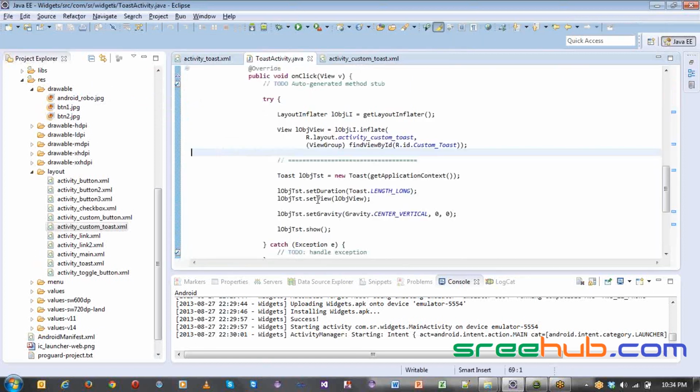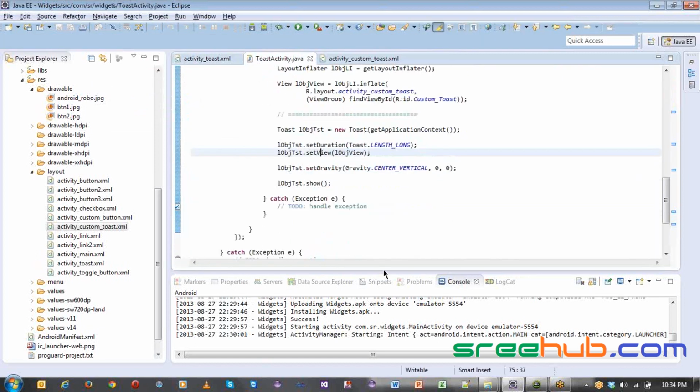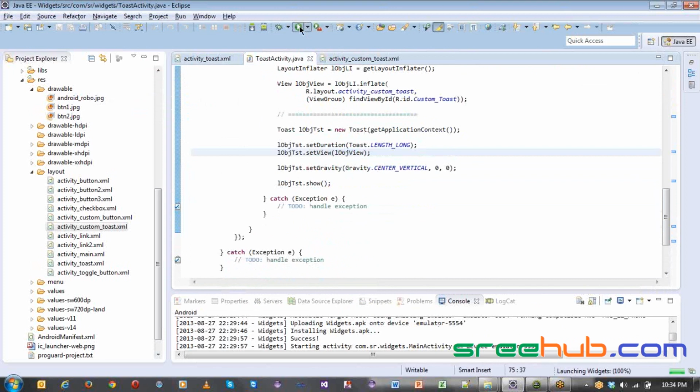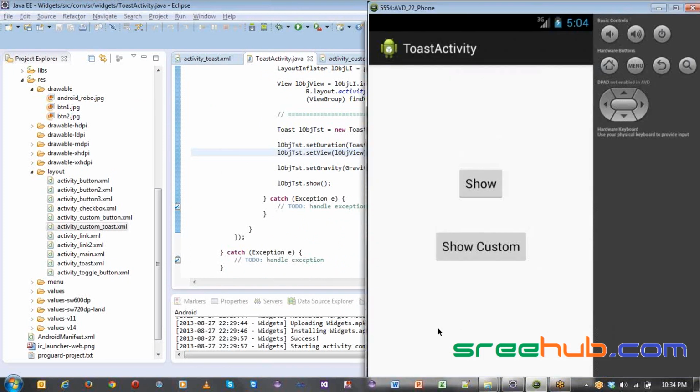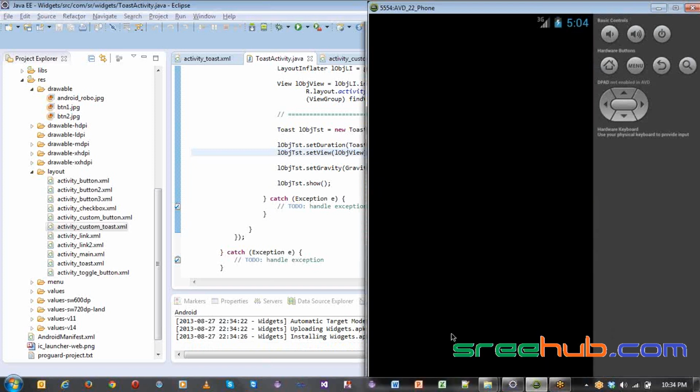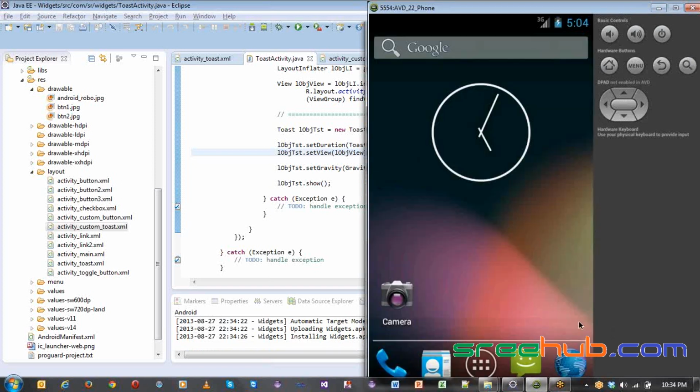Have you noticed one thing? When I clicked on show, toasts were being shown, and when I clicked again on show custom, it waited until the other toasts were completing. Have you got the reason why?